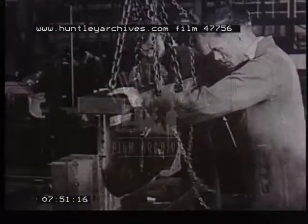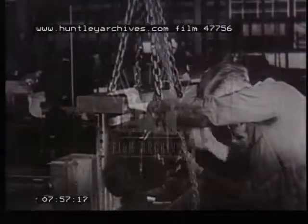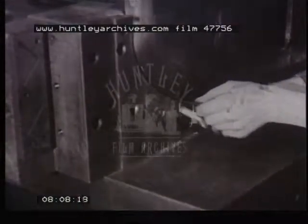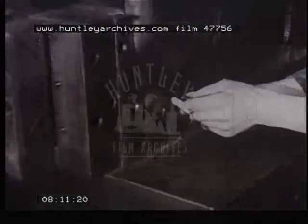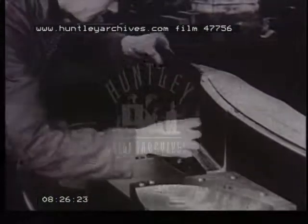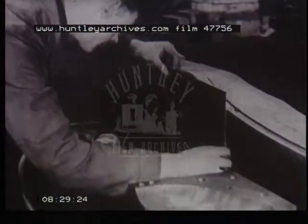But when it comes to the final fine fitting, the skill of the craftsman is needed to ensure the clearances and dimensions are accurate and as laid down on the initial drawing. These are checked by template, micrometer, shadow graph, and other precision methods, until eventually the tool can be pronounced ready for fitting in the press. So you see that even in these modern days, the individual craftsman more than holds his own. For it is he who creates the tools without which the machines would be useless. It is the toolmaker whose responsibility it is to keep up the standard of accuracy of present-day factory products of all kinds, including the car bumper.